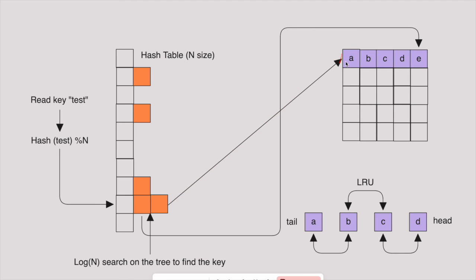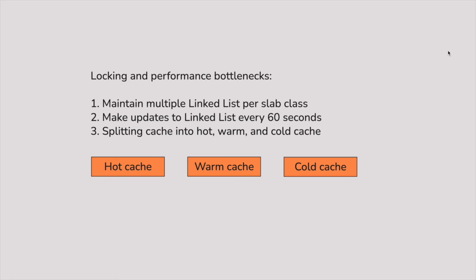The next topic I want to talk about is locking. Because every single time we read an item, we need to move a cache item in the linked list from where it's located to the head of it. And that requires locks because we can't just move multiple items at the same time without breaking up the structure of the linked list. So every single time that move happens, we need to lock the linked list. And this locking operation reduces the performance of the cache dramatically. So what we want to do is find a way to optimize this.